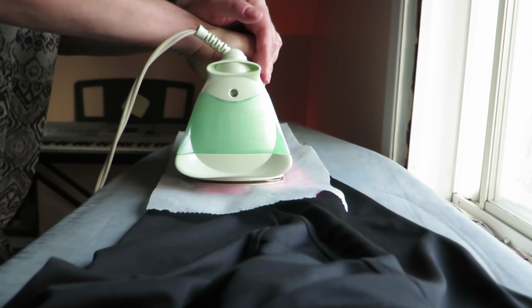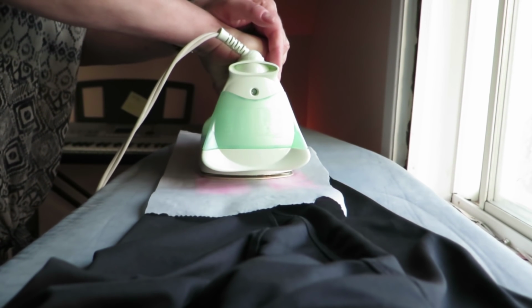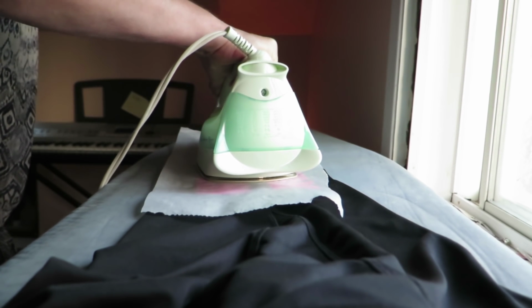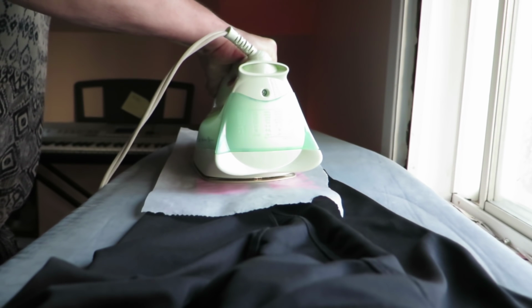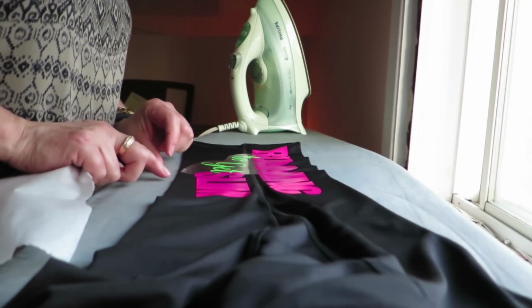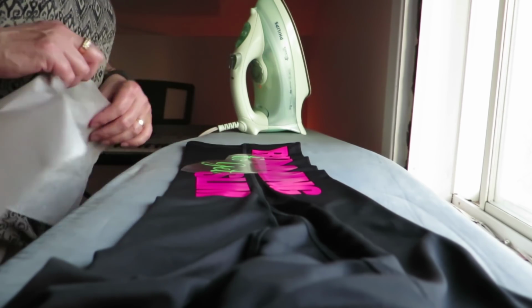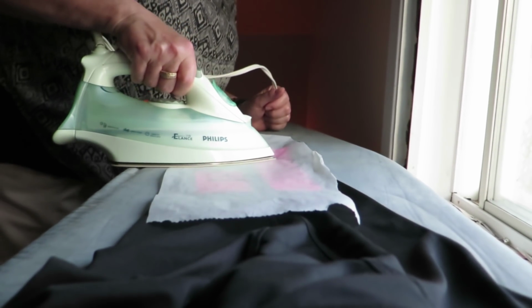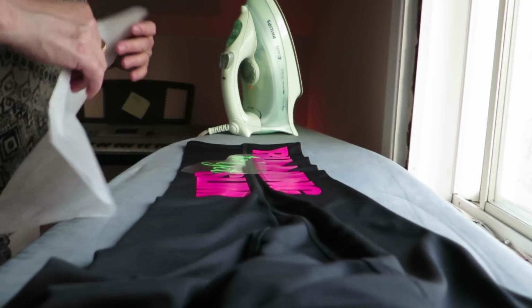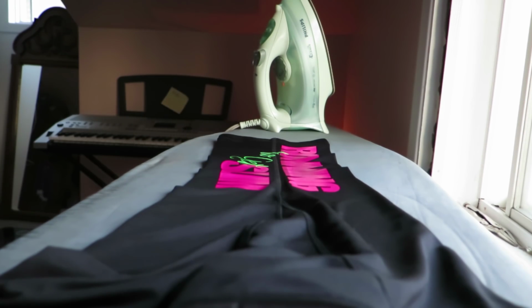So there's no problem overlapping this product. It will stay adhered without a problem. So I'll let that heat up a good 10 seconds, and make sure I'm keeping the iron over the iron-on material. Okay, so that should be good. Perfect. That was a little bit loose there, but I'm just going to go over that a little bit again. It's just that T. Okay. There we go. So I'm going to put this on and show you what it looks like.